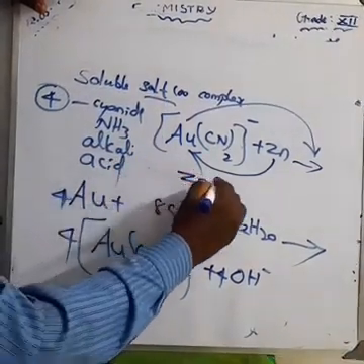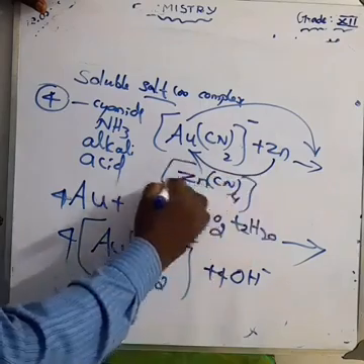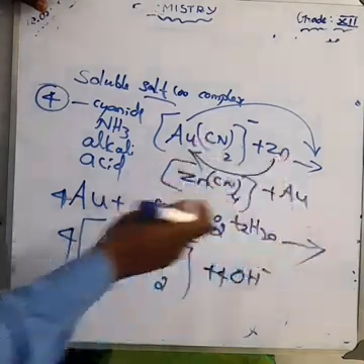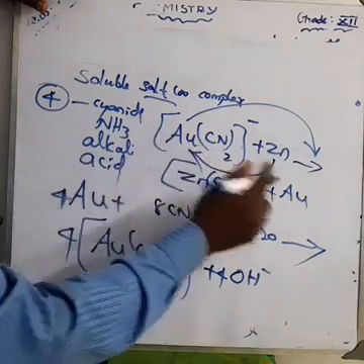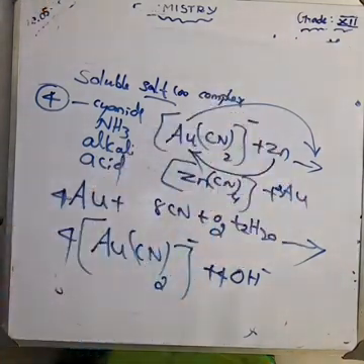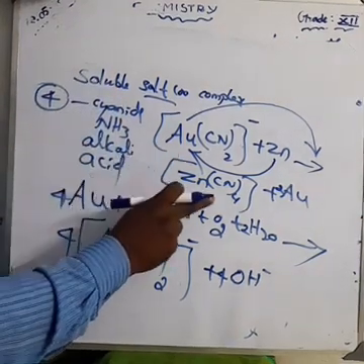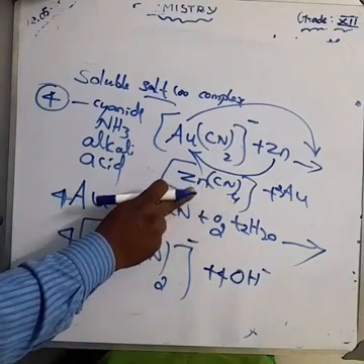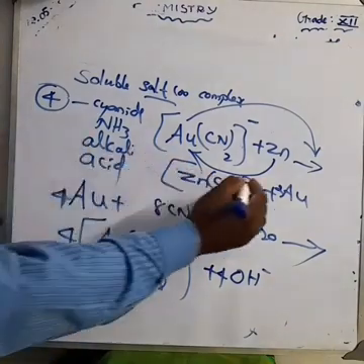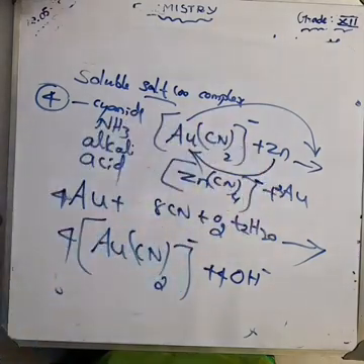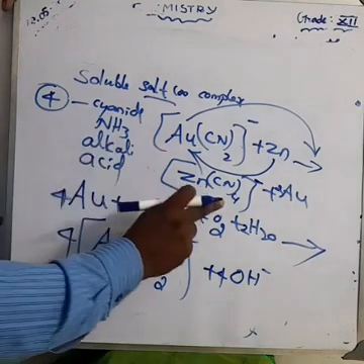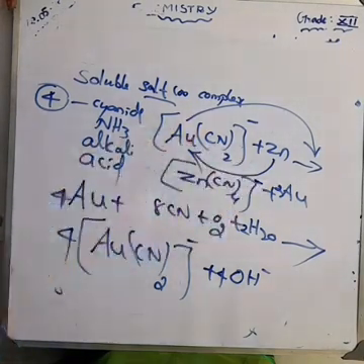Anyhow, this complex plus zinc metal that I am adding, so we get what? Gold. Gold is recovered. And next we get another complex. What is the name of this complex? The tetracyanozincate ion. Tetracyano, because there are 4 cyano groups. 1 means mono, 2 means di, 3 means tri, 4 means tetra. Tetracyanozincate ion. This complex naming I will explain later in the coordination chemistry lecture.